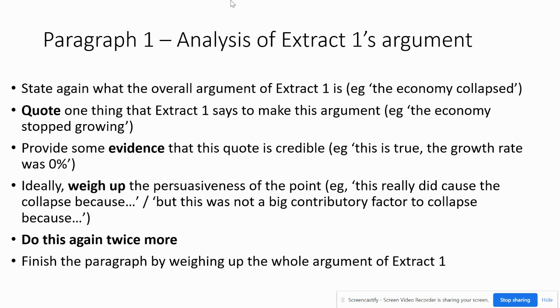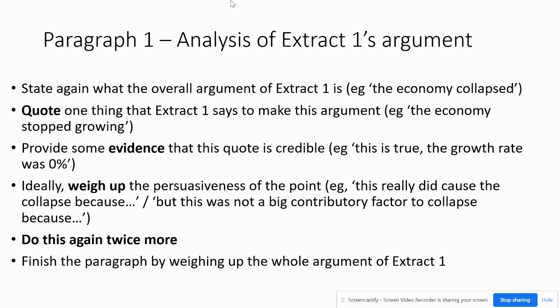It might be that you can't find evidence for that. I mean, that would not be a great reason for picking the point, but if you can't find evidence for that, or you think there is no evidence for that, obviously that means that you're going to weigh it up by saying, however, there isn't very good evidence for this. So extract 1 says the economy stopped growing, but the evidence doesn't really bear that out. So this is not a very persuasive point.